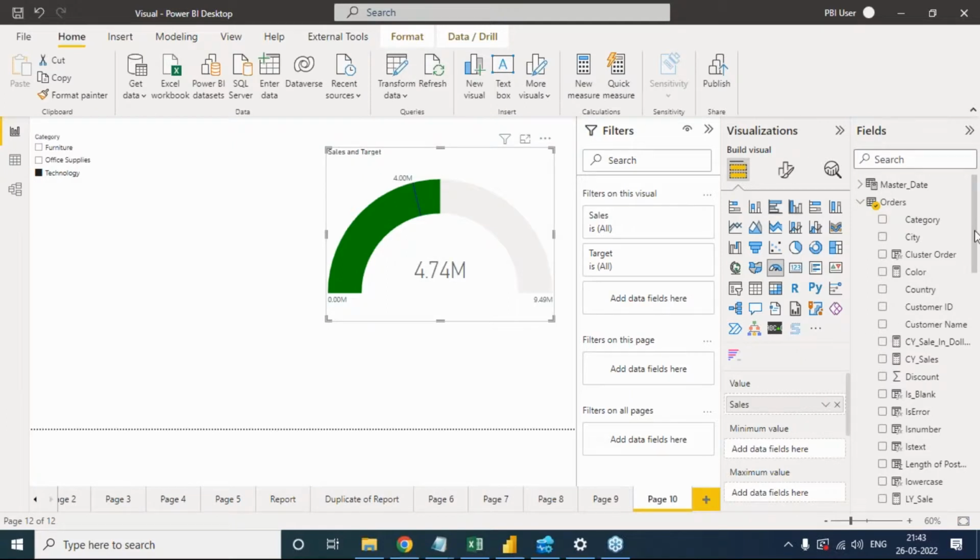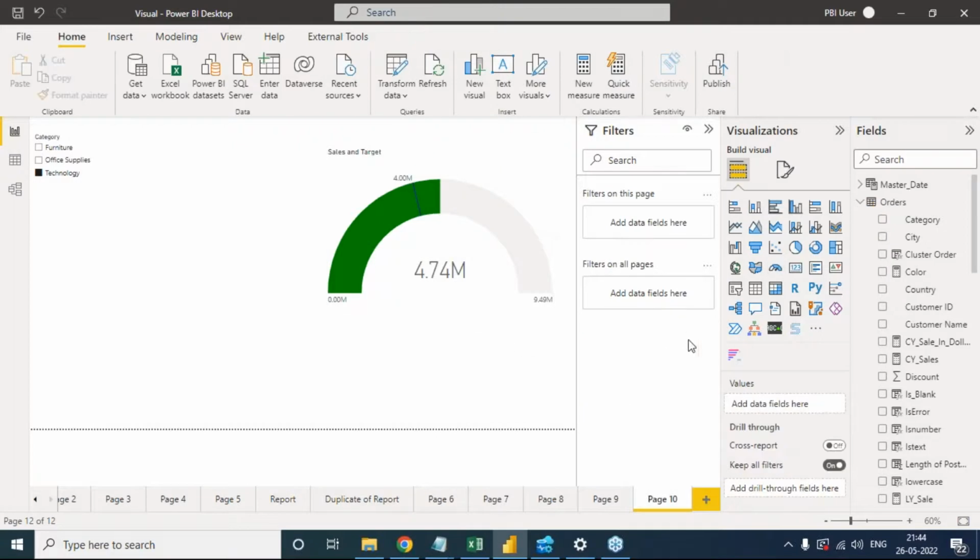Guys, shall we go ahead? So again, what else do we have here? We'll see the map once again. Let's take a few of the easiest ones.